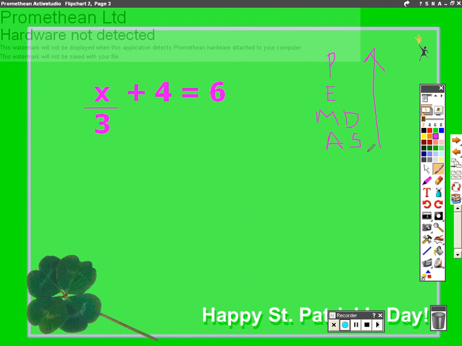Do you see any addition or subtraction in the problem? Yes, there's a plus 4. We're in backwards world. What's backwards of adding 4? It's subtracting 4. And the reason why we do this is we're trying to make it cancel out. We're trying to make a 0. So we subtract 4. That cancels. I bring down x over 3 equals 2.